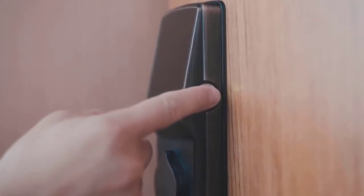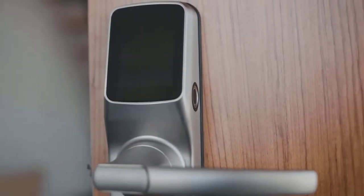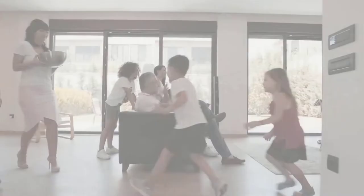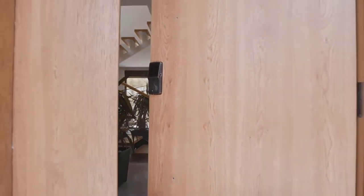A smart lock might be helpful in your home security plan. It can be programmed to protect your door whenever one of the best video doorbells or home security cameras detect movement outside, and sound an alarm if it is opened or used when you are away from home. Today, we've come to unveil our list of top 5 hand-picked smart locks in 2022.